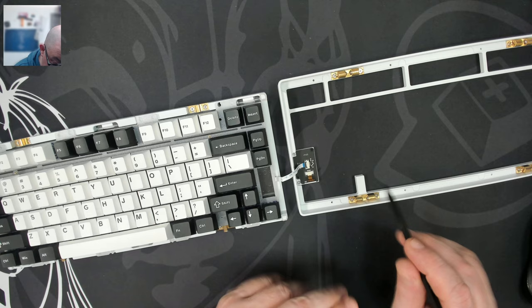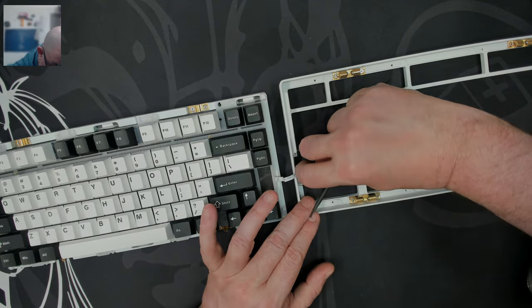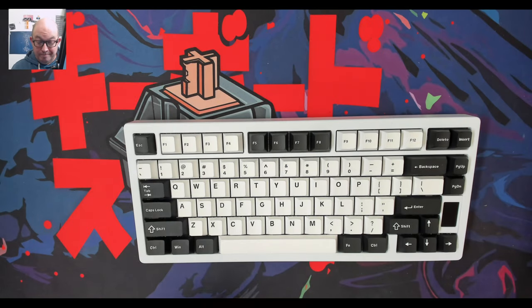So then we don't damage this cable despite us having a spare. Let's go ahead and flip this up. I messed up.